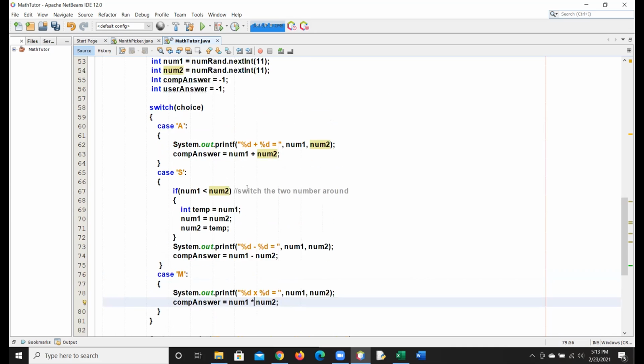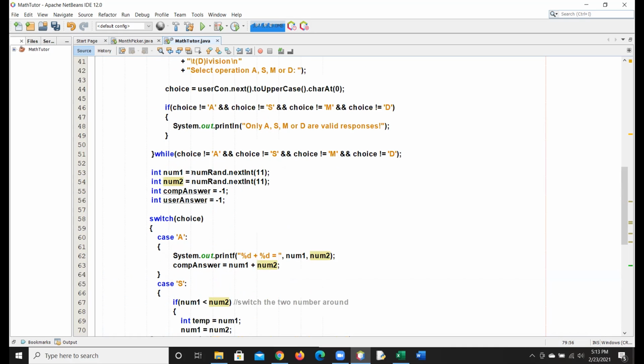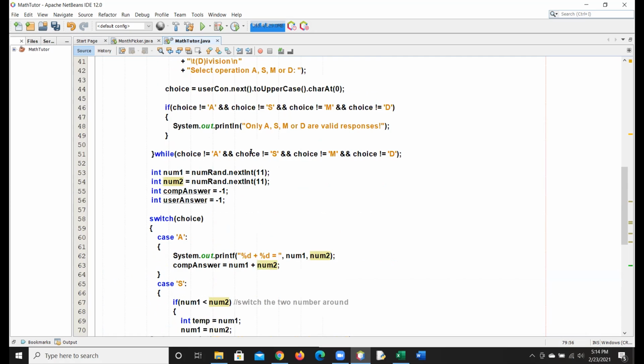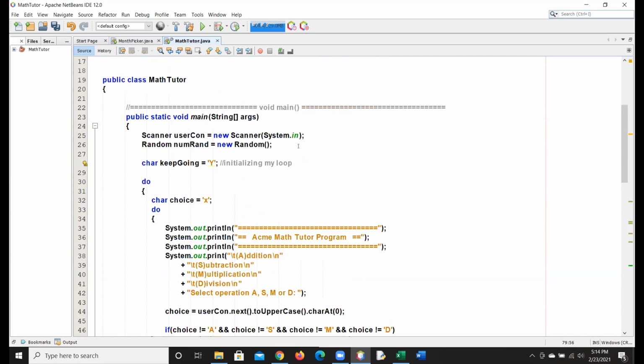Where? Up above? Yeah, yeah. I don't know why it's not letting me do num rand.next. It's just not letting me. So I don't know if I didn't clarify something. Did you put in your random thing here? Yep, that's it. Thank you. Okay. Oh, you don't have that? No, I don't. Oh, okay.